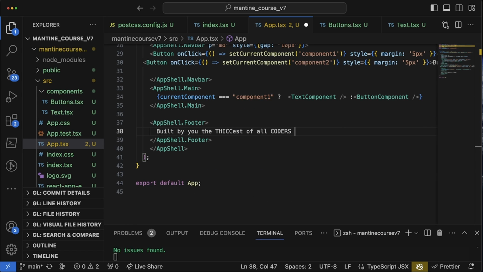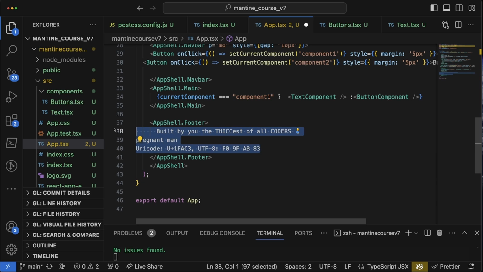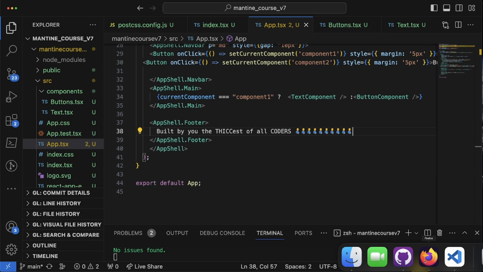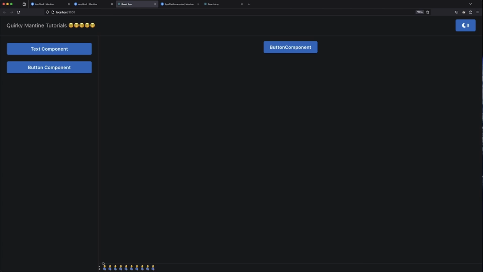Nope. Why can't I paste it? Copy character info? Is that how I do it? There we go. Ooh. And then copy this, just paste it a whole bunch of times. There we go. So now if I save it, we have our footer right there, which doesn't look the best. So what I'm gonna do is we're gonna have to move this to the center a little bit.